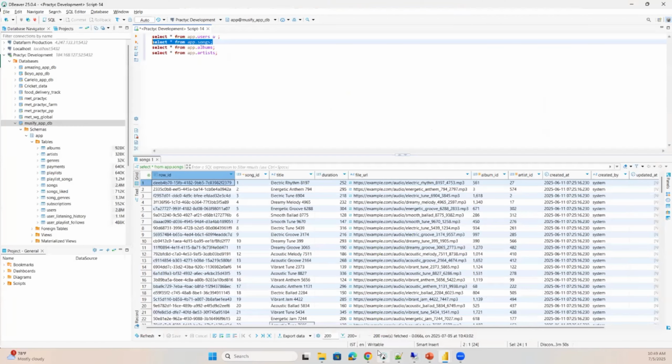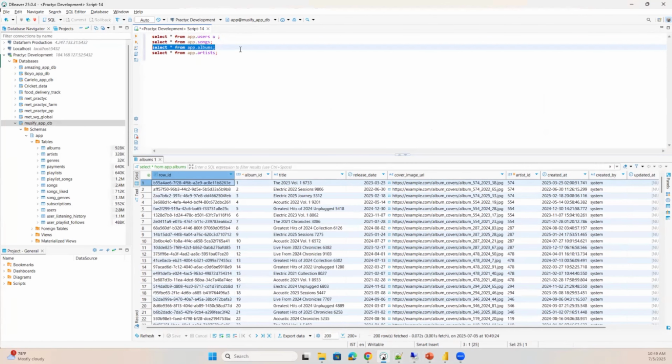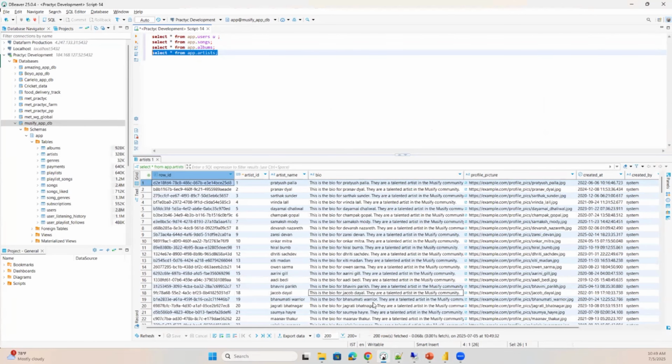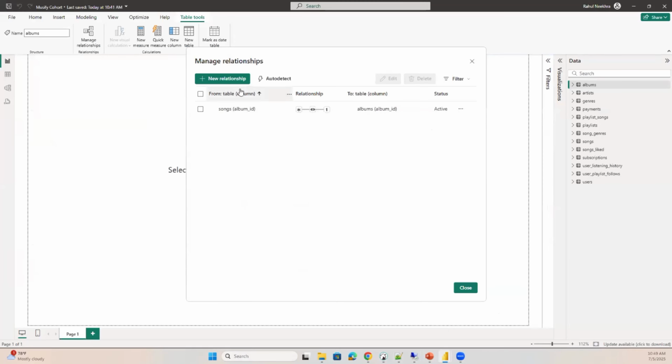Now, if you see our database, the song table has the album ID and artist ID both. So we have created the relationship between album and song. Now we are going to create the relationship between songs and artist in Power BI again.